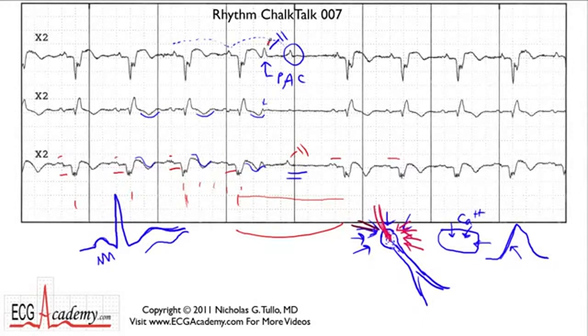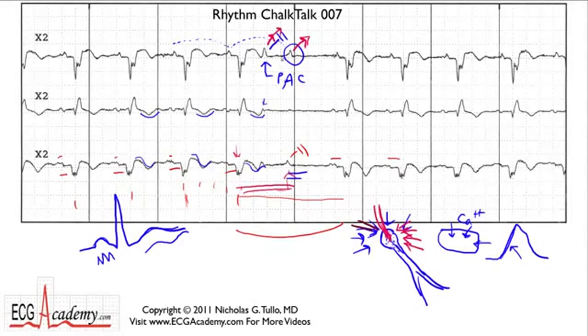It means that this beat got into the AV node and it left the AV node refractory. Even though it didn't come out the other end, its effects are still present because when this beat comes down, the AV nodal cells have remained refractory and this beat blocks as well, even though there was a long interval between this last conducted QRS complex and this P wave. Okay, so this fooled you.